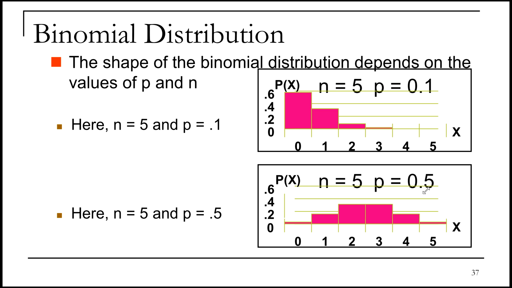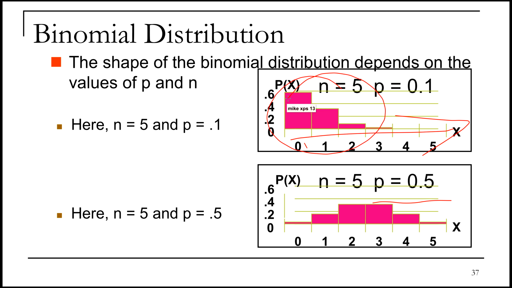One interesting thing about the binomial is it is skewed depending on what p is. If p is 0.5, it's symmetric. If p is 0.1, think about what that means. Low probability of success, high probability of failure. You're not going to have a lot of successes. You're going to have a lot of failures. You're skewed to the right. Most of your probability is on the left-hand side.